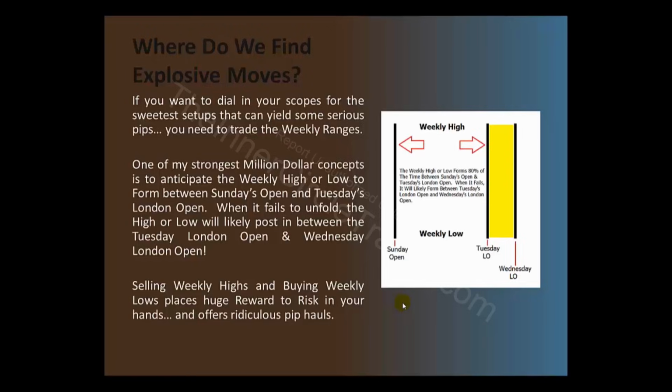And many times, if it's going to be a down week, it'll form no later than Wednesday's London open. There is a 70 to 80% chance of that phenomenon taking place. Again, if it's a bearish environment, you're expected to see lower prices because the overall macro trend is bearish.